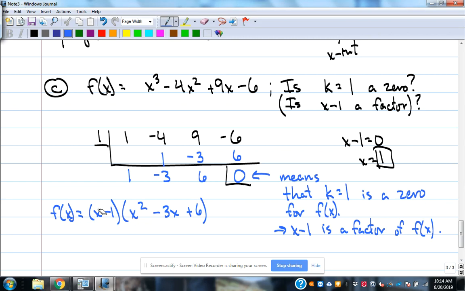So we're starting to break down a polynomial based on it being a factor or not. If it's not a factor, we can't do that, so it doesn't help us any. So we're looking to verify if it's a factor or not, and then we're going to do this step and get started on the factoring part of it. And then if we were to go further, we would try to factor this quadratic with the x method. This one doesn't factor any further than that because the numbers don't work. Nothing multiplies to be 6, and it has to be -3.